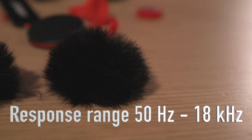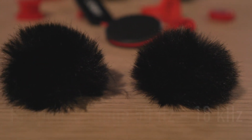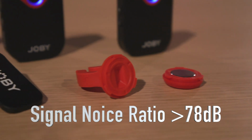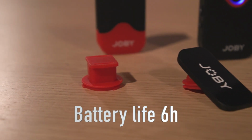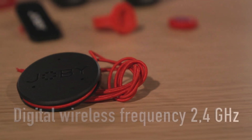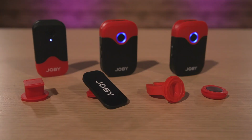The frequency response is 50 hertz to 18 kilohertz. The signal to noise ratio is greater than 78 dB. The battery life is 6 hours. This transmitter is a 2.4 gigahertz wireless digital frequency, and the operating distance is maximum 50 meters.